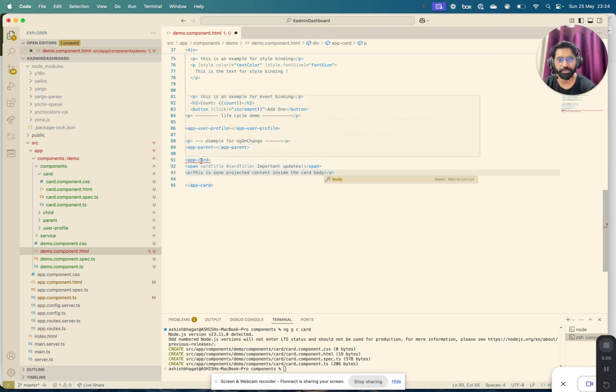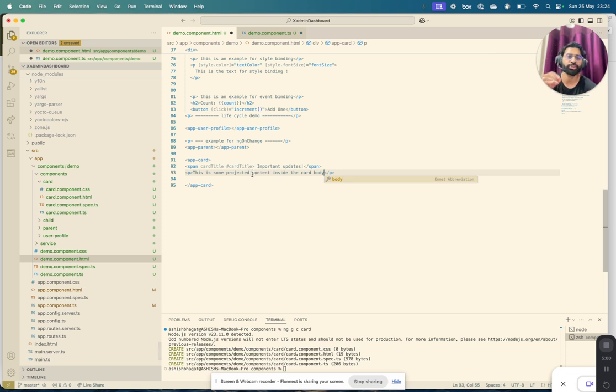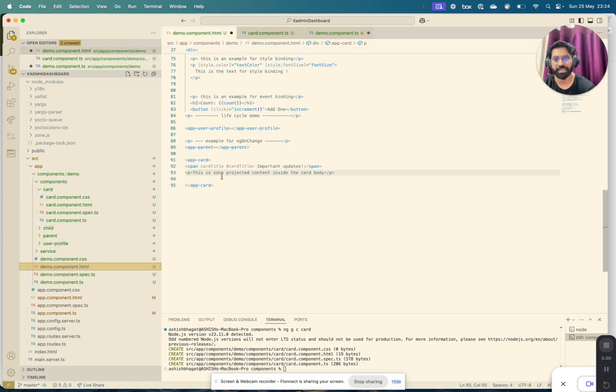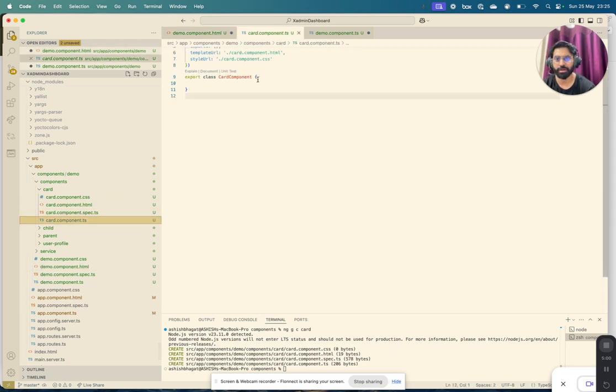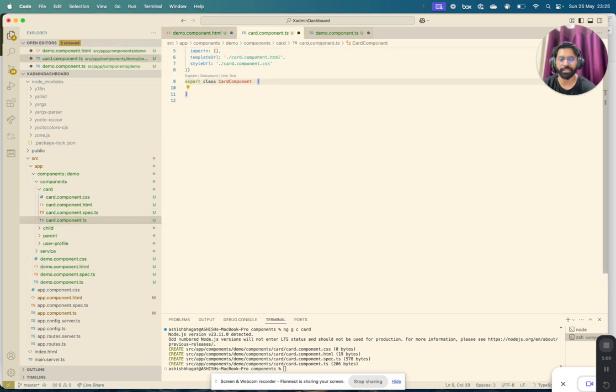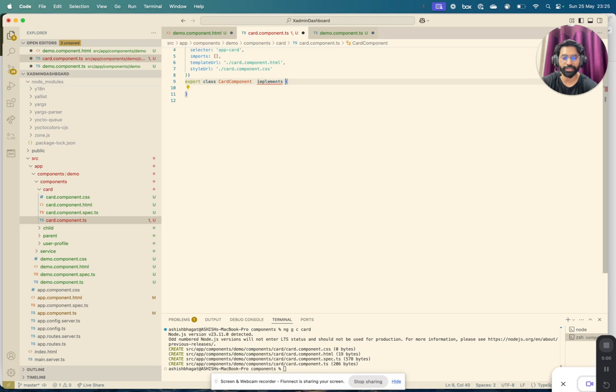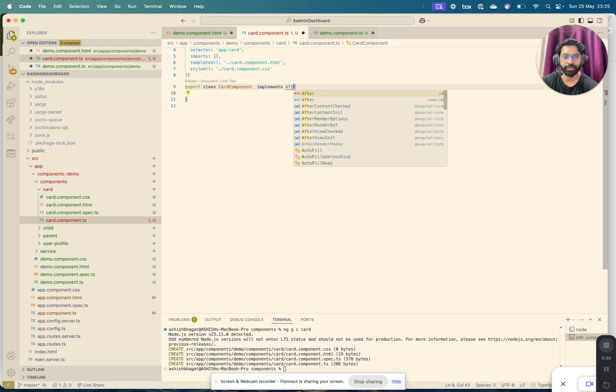So let me import this. We are going to transfer this content, and then we are going to project this content inside the child component, that is the card component. Okay, so we have already created one reference variable here with the card title. Before that, let me implement that interface, which is AfterContentInit.